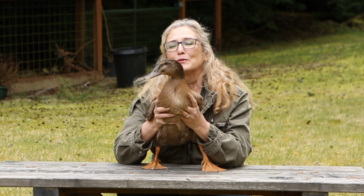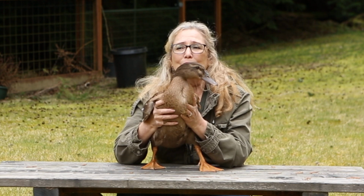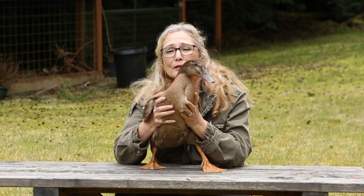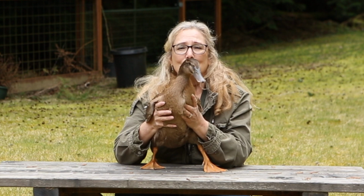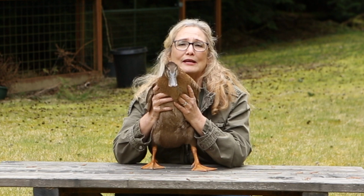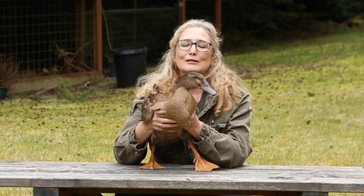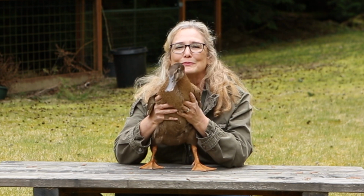As for looking for some friends for her, we're considering maybe a couple more ducks, female ducks close to her age. I'm particular about breeds because I've done a lot of research on what we think would work best for our family and our situation. I'm looking at either another Khaki Campbell or a blue Swedish, or maybe a Welsh. Anyway, we want good egg layers if we're going to invest in the care for them, because there is cost involved, and so we want to make sure we at least get some eggs out of it, and at the same time give her some playmates.